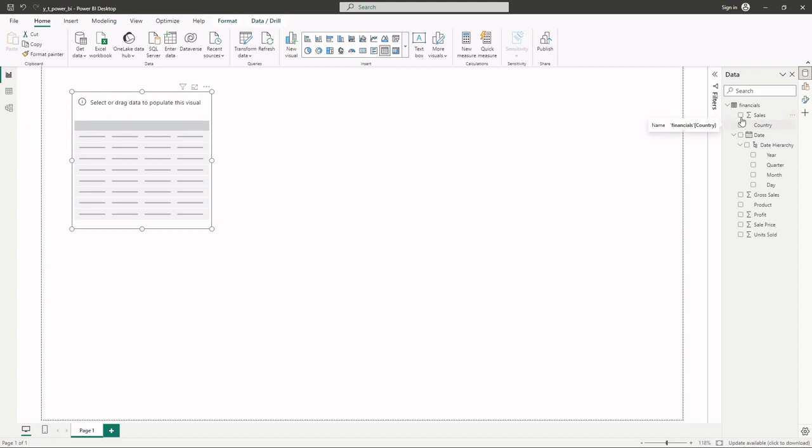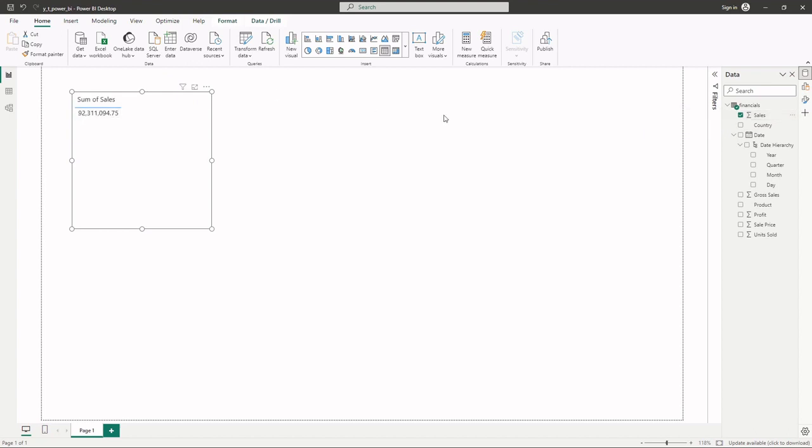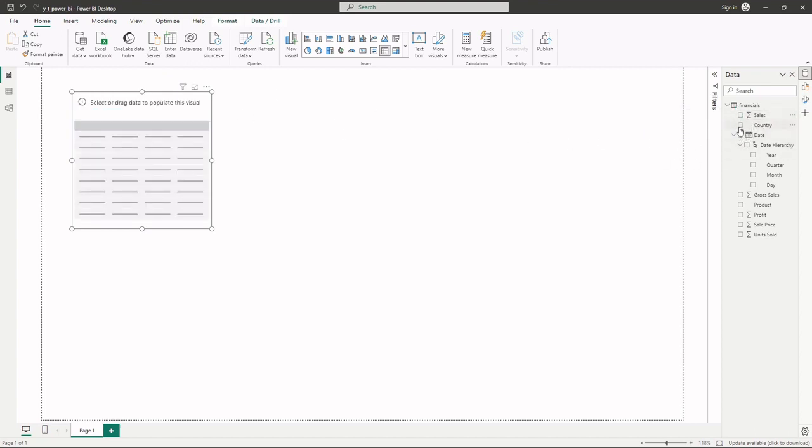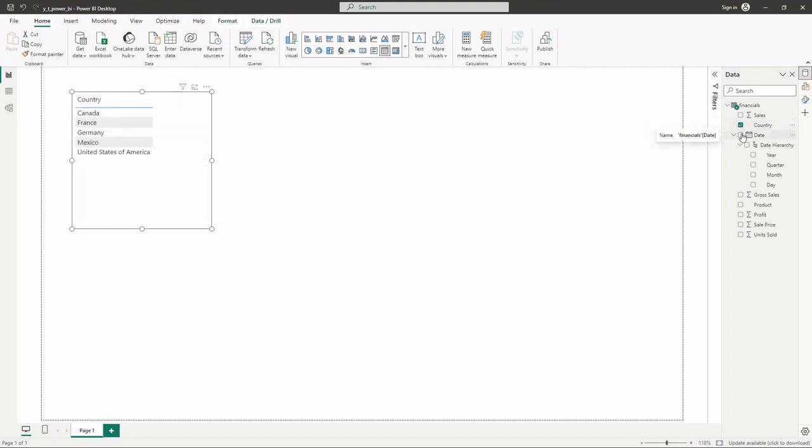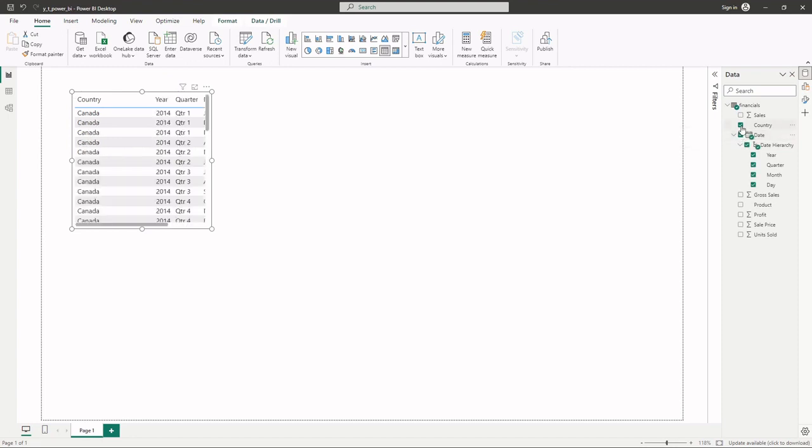However you start choosing your columns, Power BI will start showing columns accordingly. So if you first choose sales, Power BI will show you sales. But I want to see the country column first. So I'll choose country, then I want to see the date and then the sales.